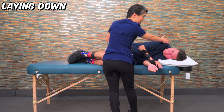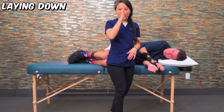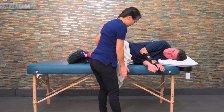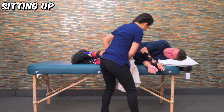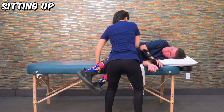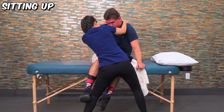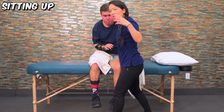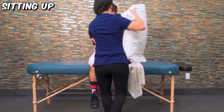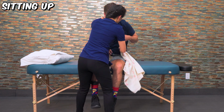The way we practice this side helps the brain flip sides and get their midline awareness back into the middle. So again, make sure on their side, knees towards the chest, bring your knees up together, kick your feet off the side, and then sit on up and together. You notice my arms are not doing a lot of the lifting. It's a full body motion. We'll show them a bad laying down.